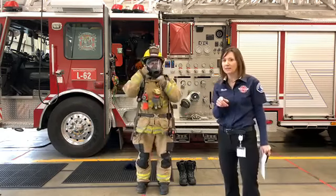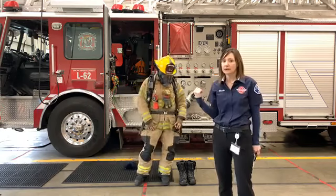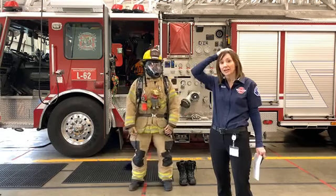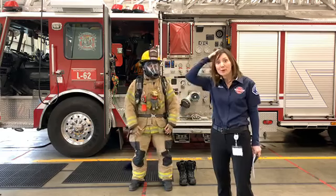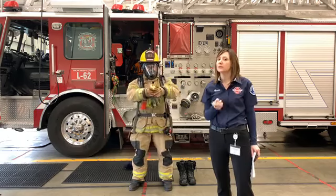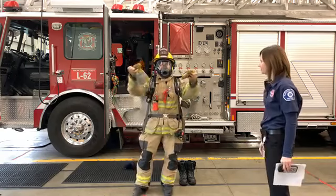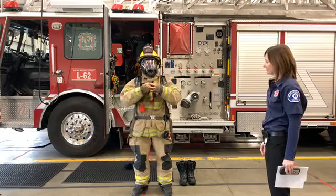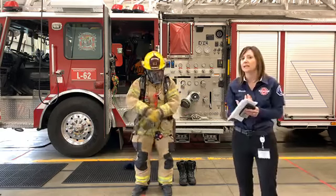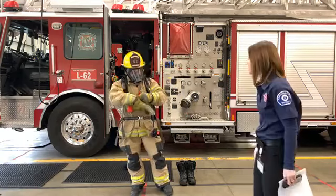Do you guys wear a helmet when you're riding your bike or skateboarding? I hope so, because firefighters always wear a helmet if they're responding to a fire or anything where things could fall on their head. Because what's inside your head? Your brain. And your brain is super important to protect. So it's really important to always wear your helmet and protect your head. And firefighters know that. All right, next thing we have is our gloves. We need to protect our hands and any part of our body that can be exposed, we need to get it covered up. So he's covering his hands with gloves because no skin can be showing if firefighters respond to a fire.